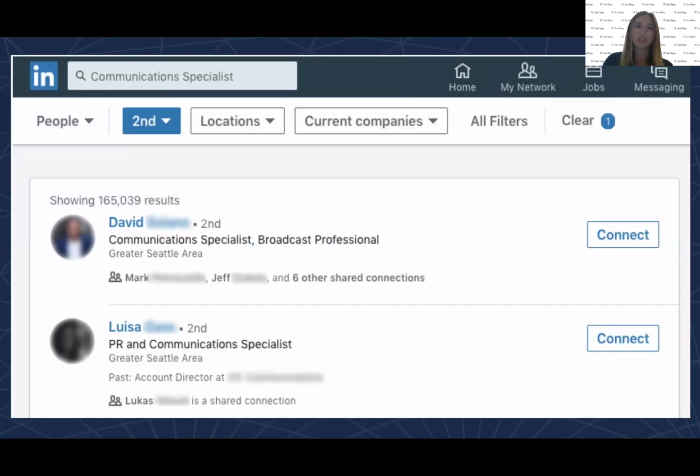The same logic applies when you search for people on LinkedIn. Maybe you heard about a person, or maybe you're searching for a specific position and you want to find somebody within that company. Clicking connect by going through the search page will instantly send an invitation with the default note, and we really want to avoid that.